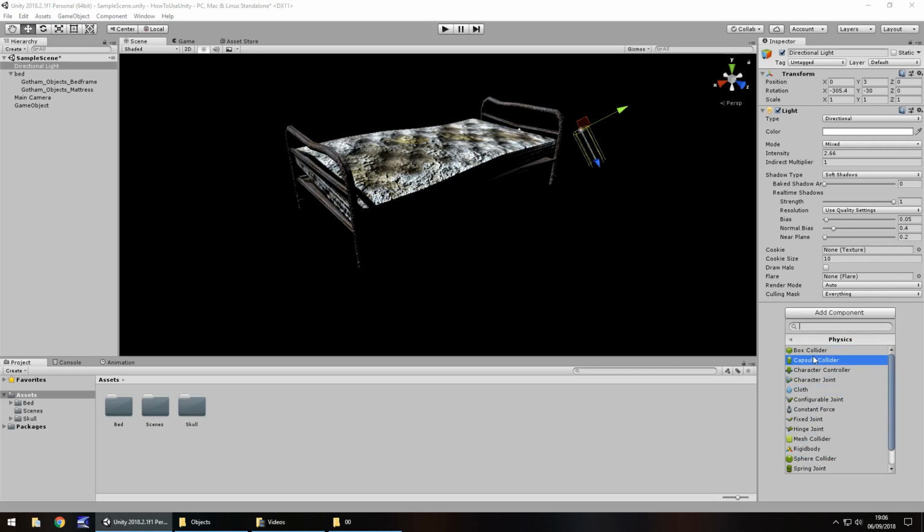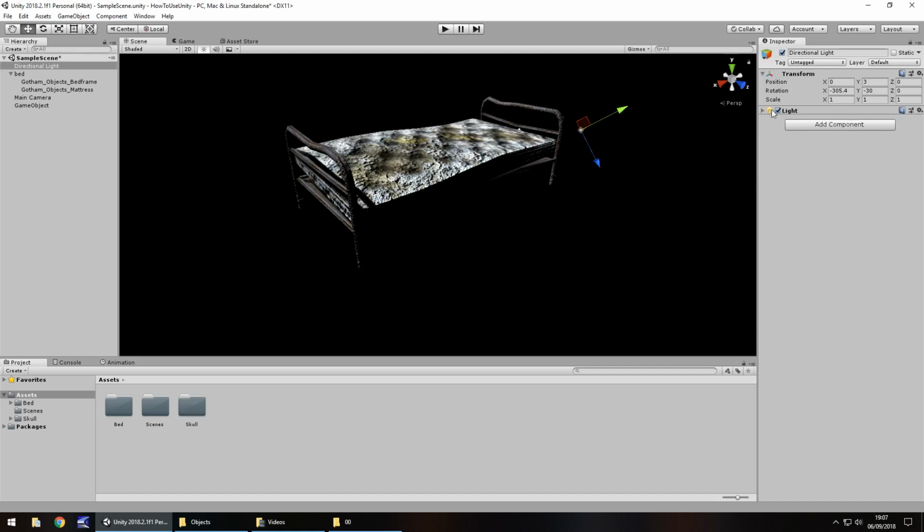Now, it would be a little bit silly to attach a collider to a light. No point. However, we could also go back, and if we didn't really know where things were located, we could actually search for a specific component. For example, animation or animator. So we can type it here, and it will search as you type whatever you're looking for. So you'll see this is how a component looks, and it's dictated by this little arrow here, and we can collapse it up, and it just becomes nice and easy to see.